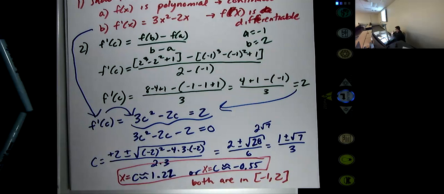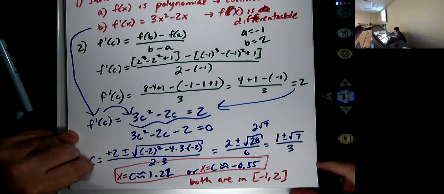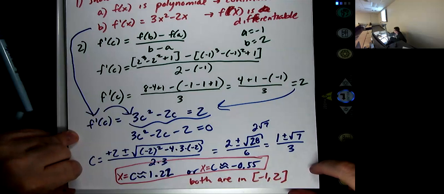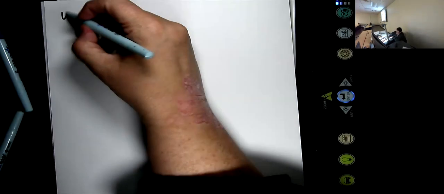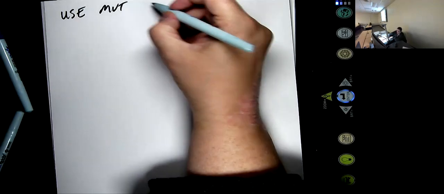The first one we started off with was f of x equals 1/2 x minus square root of x on 0 to 4. We did it with Rolle's theorem. Let's show it with the mean value theorem. Everyone good writing this? Okay. So we're going to use MVT for our Rolle's problem, the first Rolle problem we did.